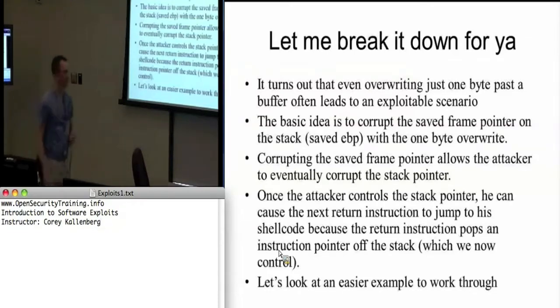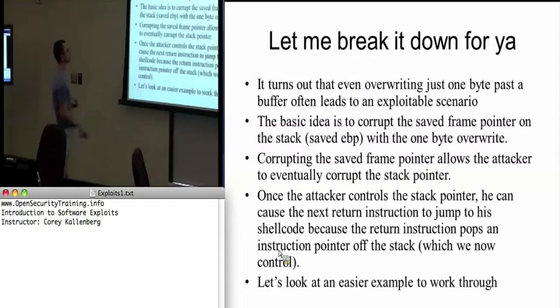Okay, so yeah, I was explaining this to Keith and other people working on the frame pointer overwrite. I'm not going to make you guys suffer through that lab because it's excruciating, but I just want you to at least realize that it is possible to exploit these very minor bugs and turn them into arbitrary code execution.